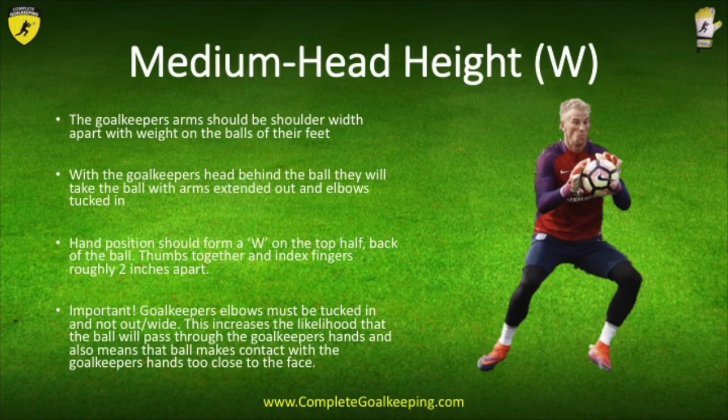Again, we want to make sure to highlight that the goalkeeper's elbows are tucked into the body, not out wide. If the goalkeeper's elbows are out wide and high, then this is going to increase the likelihood that the ball will pass through, and it also means that the ball is going to make contact with the goalkeeper's hands close to the face, thus reducing the reaction time and the space used to take the pace off the ball. Let's have a look at a video.